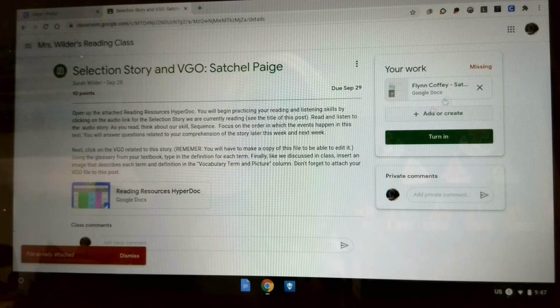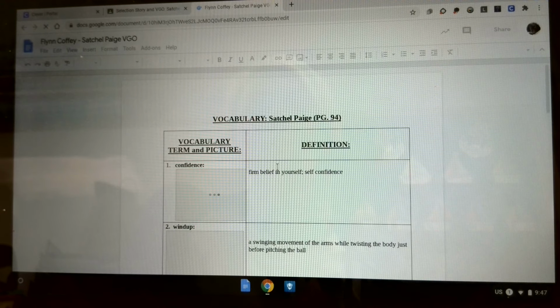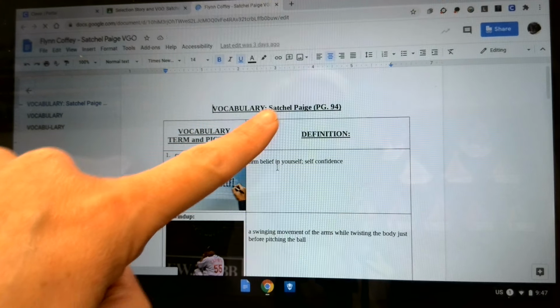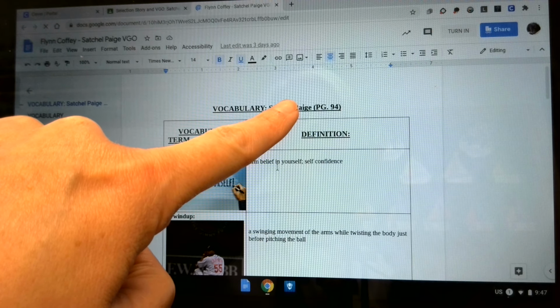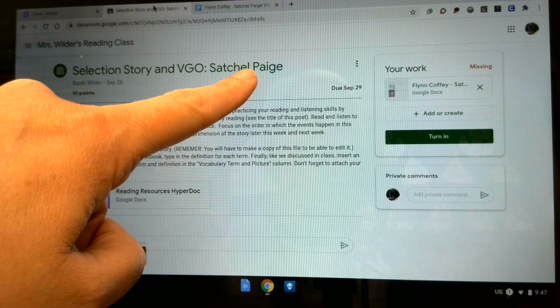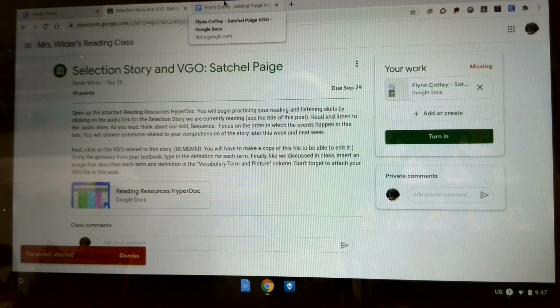I'm going to go to insert, but then what I want you to do, boys and girls, is always, before you turn it in, click on that file, scroll down and double check to make sure that the name of the file that you're attaching matches the name of the Google Classroom post for that assignment. So always double check that. Now that we've double checked that and ensured that this is exactly what we want to turn in, we are going to click that turn in button.